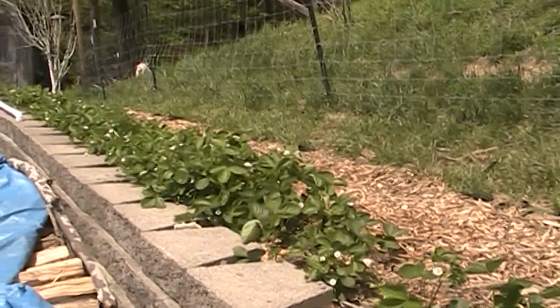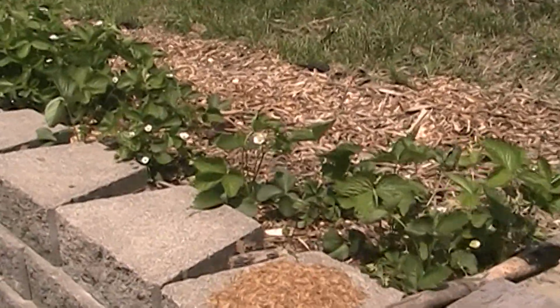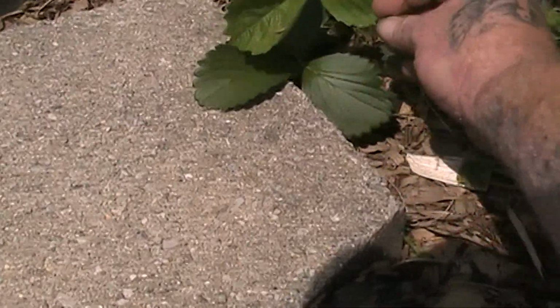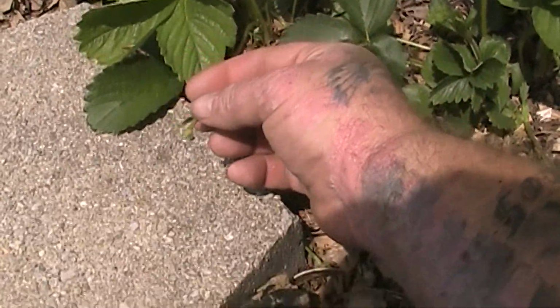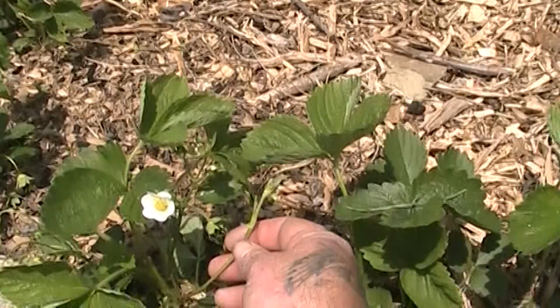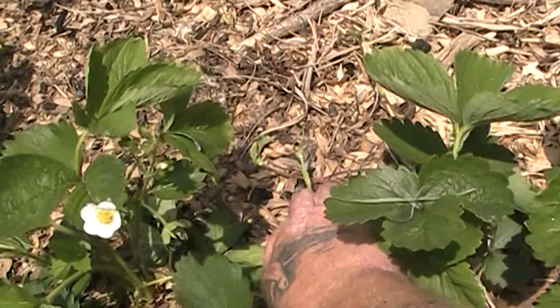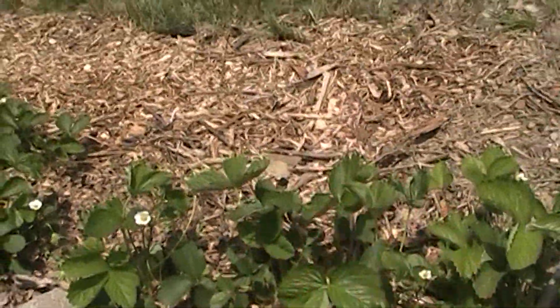These are the June-bearing strawberries. They will put on strawberries through the early summer. The rest of the time they're going to put off runners. This is what I mean by the little runner plants. You see how they'll put out a vine from the center of the plant, and this here at the end will be another strawberry plant. So whenever we see these, since we have this room in the back now, we just kind of take it and push it to the back, to where they'll start running up that way into the new area.